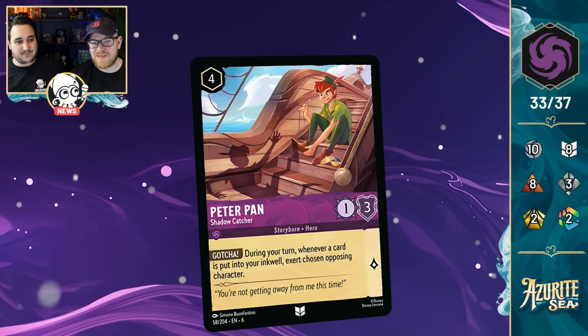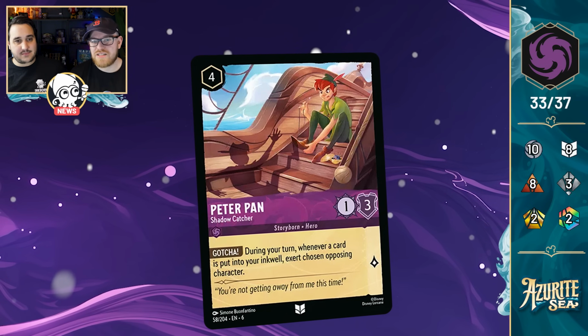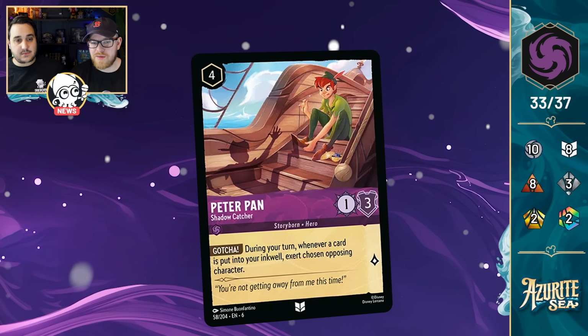And then the last Amethyst card we have today is Peter Pan Shadowcatcher. He's a 4-cost uninkable 1/3 that quests for 1 with the ability Gotcha.